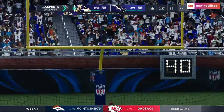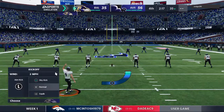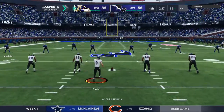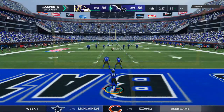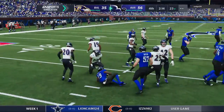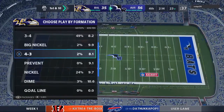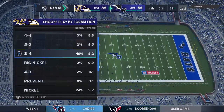And that'll cut the lead back now to 21. Makes the score Bats 56, Ravens 35. Tucker now to kick it away following the touchdown. Taken in the end zone. And ultimately cannot get this out to the 25-yard line as he's dropped it to 23. First and 10 at their own 23-yard line.